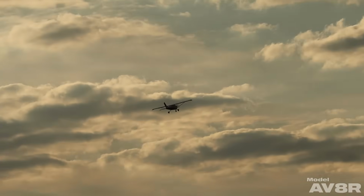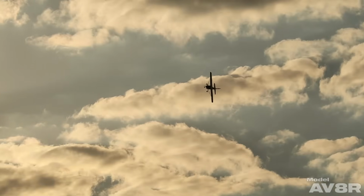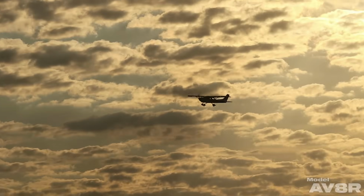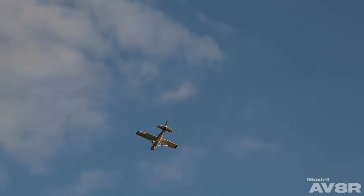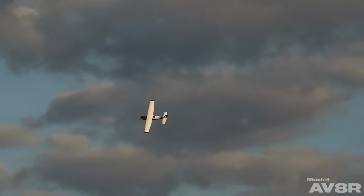The 182 has decent vertical, flies a very smooth aerobatic line. When it comes to sport aerobatics, I found that it would do pretty much everything except the stuff requiring tons of rudder. It has a pretty small rudder, so snaps and knife edges aren't something that it favors, but it will do just about everything else pretty easy.